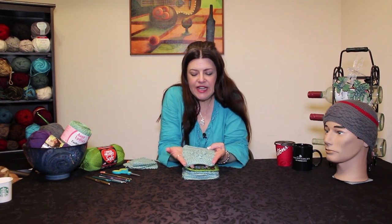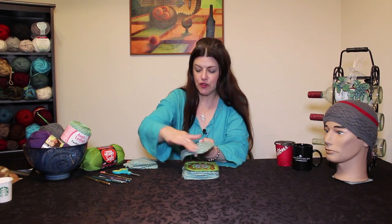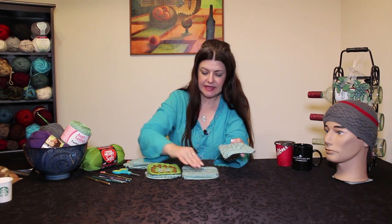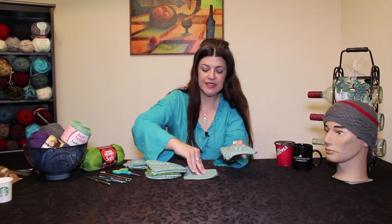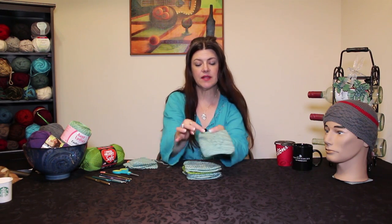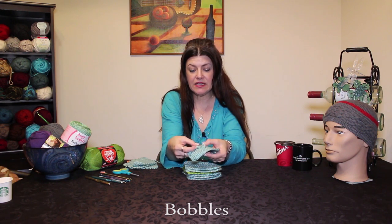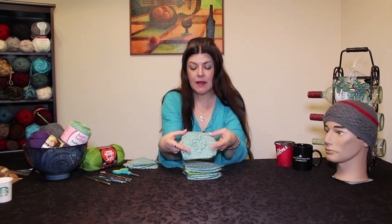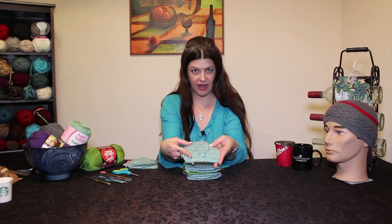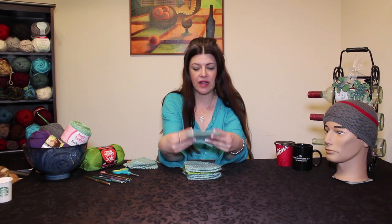Now let's talk about texture. You see, you can have a flat surface, like let's say the single crochet, but you can also embellish by having some texture. So these are baubles, and the baubles are made in a pattern in this case, but you can do this on the background of a single crochet and do a bauble on top, or a double crochet.